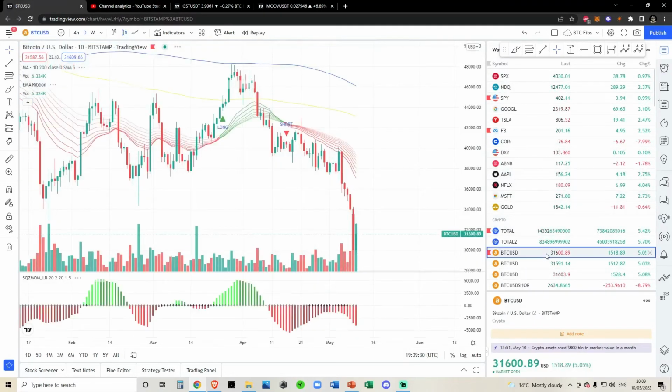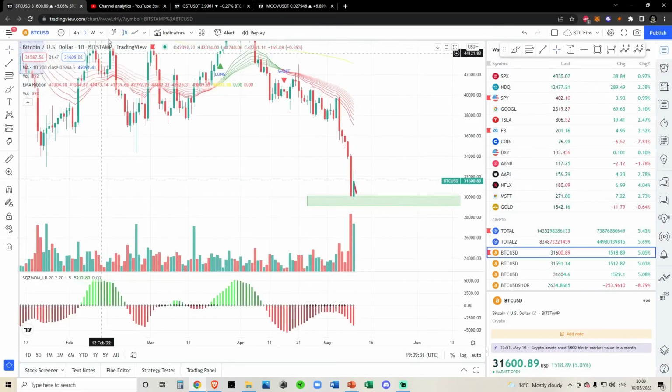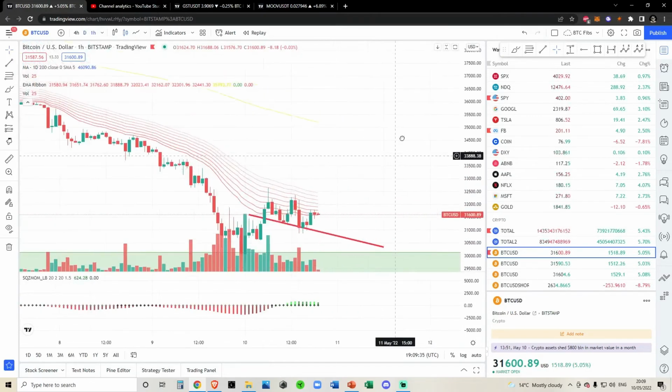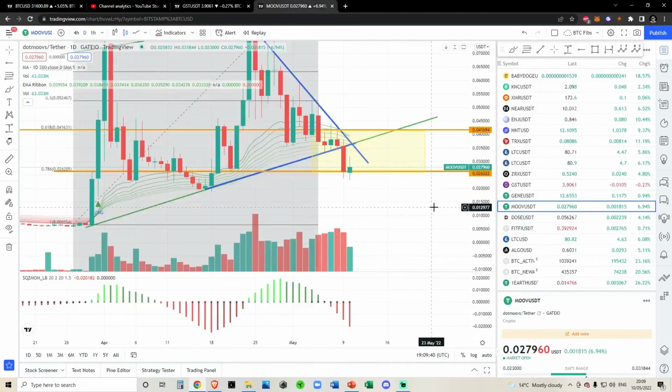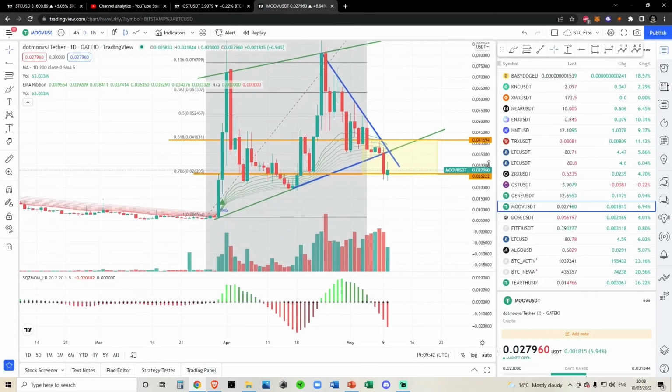I would much prefer to sit on the sidelines for this one, see how Bitcoin is able to react, because Bitcoin is moving pretty lackluster right now. It is very, very boring and showing some extreme weakness. We've even got a head and shoulders pattern. So I do feel like, unfortunately, the breakdown is more likely. I wouldn't be betting on it.